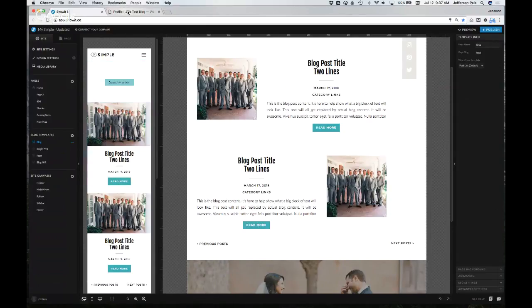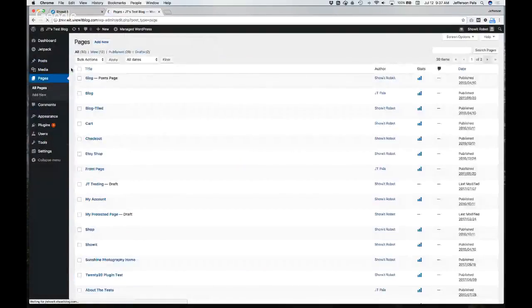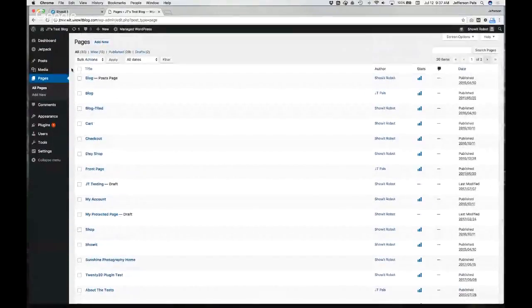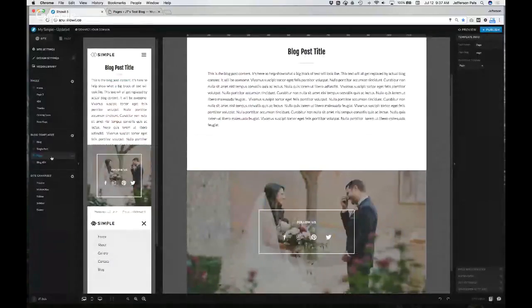If you have WordPress pages, so in WordPress, there's this pages section, and if a user wants to have a page, so if you're doing Easy Digital Downloads where they need actual pages built, you have to create a page template in order to load that content. And so there's another type of template in here. I just named the page, and it's using the WordPress page template on the right sidebar.